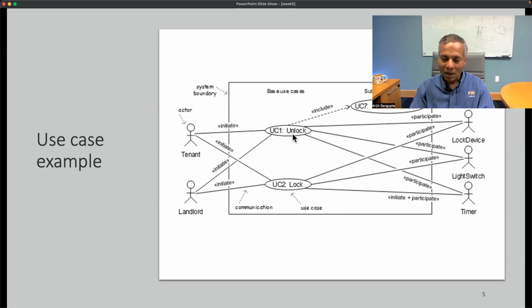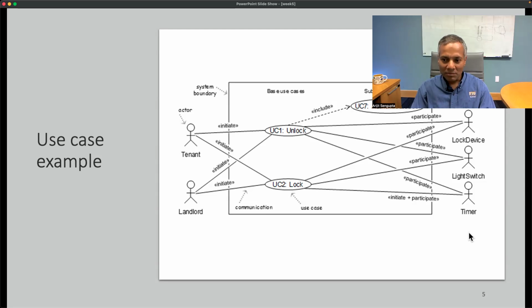These two are our use cases. In order for these use cases to function, this may include another use case that does some sort of authentication. Obviously, in order to lock the door, you do not need to authenticate. In order to unlock, you will need to authenticate.